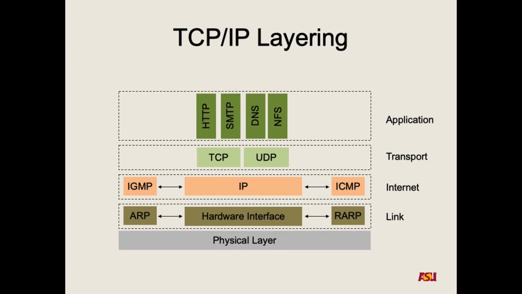Any questions on the high level design here? Yeah. What's a link again? So link, we'll get into it. The way I think of it is MAC addresses, basically. Physical addresses, which are needed for machines to talk to each other at the link level. And in this way, you could talk to machines local to you, more or less. You need the other layers to go more broadly, but I think that's probably a bad way to describe that, but it'll become much more clear when we look at examples of how these all work in concert.